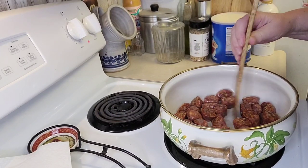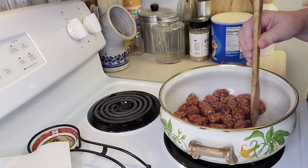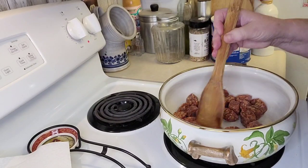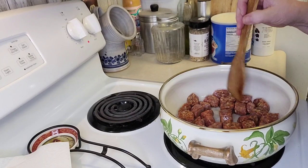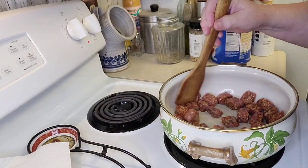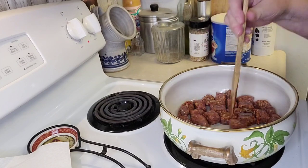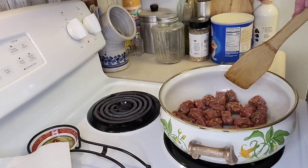Then I'm going to add the potatoes, the broth, and the tomatoes, and all of the seasoning. I'm just going to let it cook until everything's nice and tender. I think what's going to go delicious with this is maybe a cornbread — cornbread muffins, maybe a cheesy cornbread. That's what I'll make to go with it and it's going to be awesome. I'm going to come back to you as soon as all this is nicely browned.